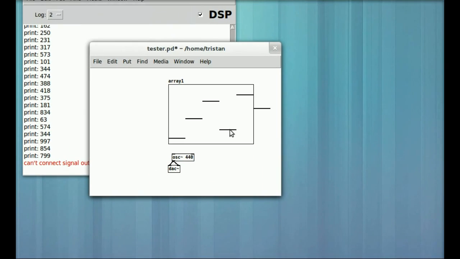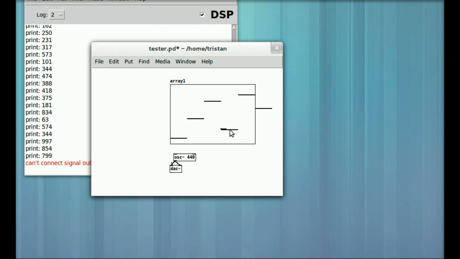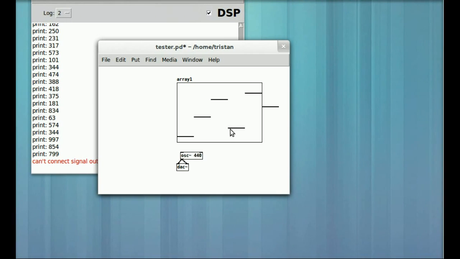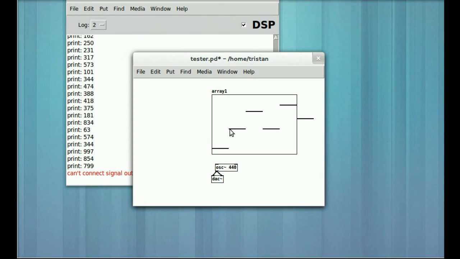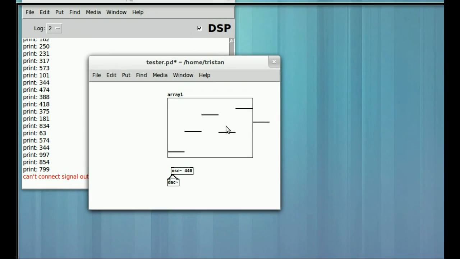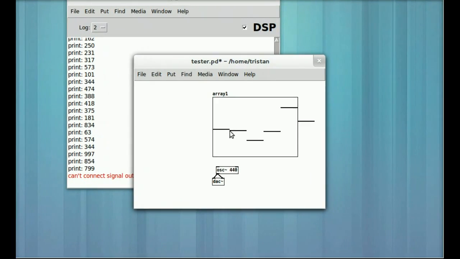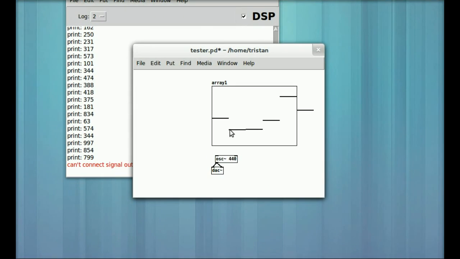You will note that if you click in this area, at least in the versions of PD running in Linux that I've used, nothing happens. You have to actually click the far left spot on the line. It's a pretty annoying bug. So just for your information, if you want to change these, click this little spot on the left side here and drag.